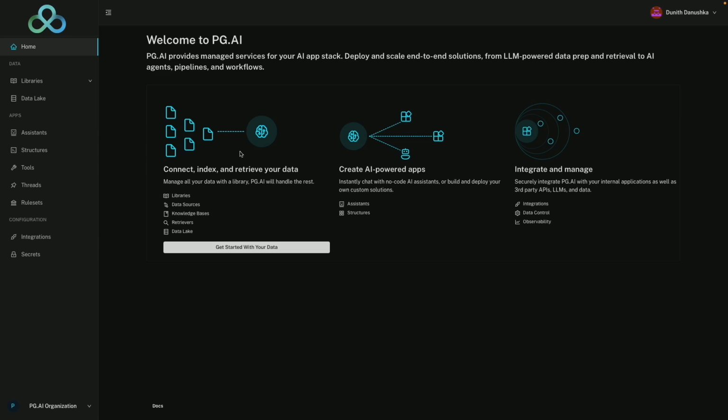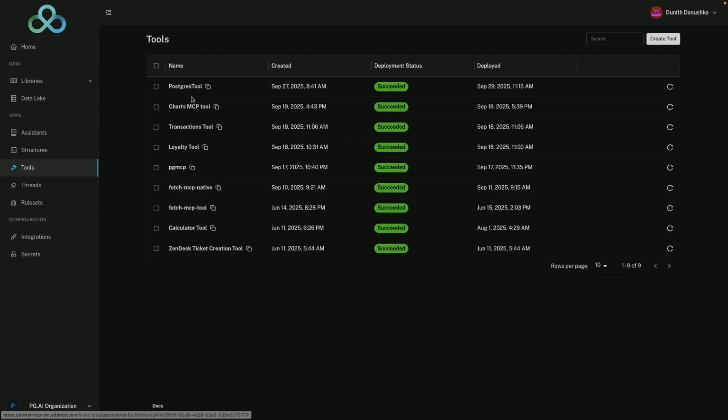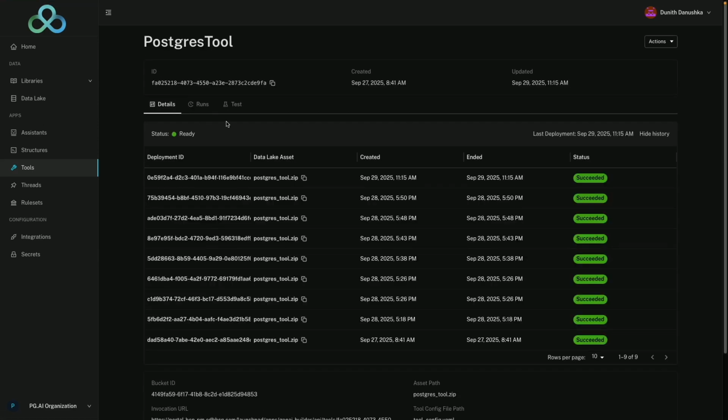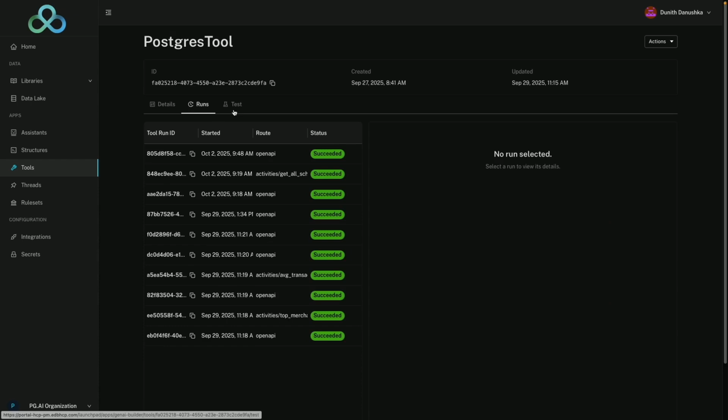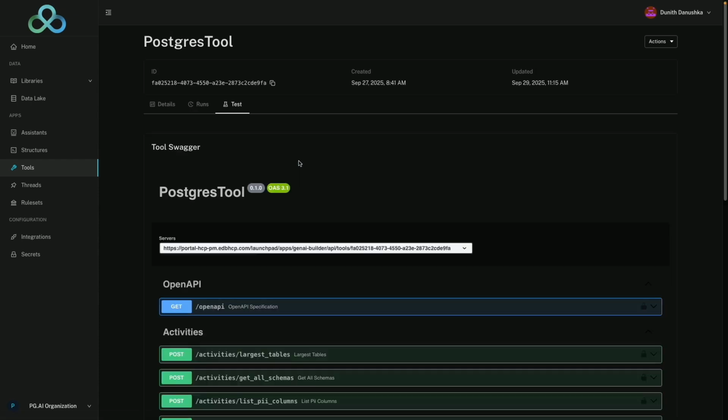First, John created a Postgres tool that connects to his production cluster and executes read-only queries. The tool is deployed as a Python application within Gen AI Builder's runtime. The tool exposes several methods, listing schemas, finding largest tables, calculating business metrics like top merchants by transactions, and average transaction amounts.